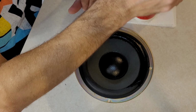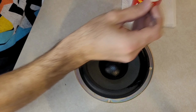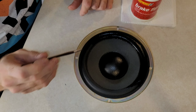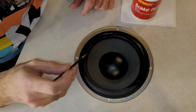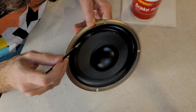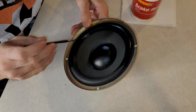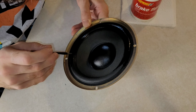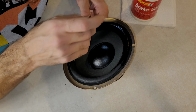What chemical process is actually occurring when this is happening, I do not know. I just know that it works when I do it, and I'm sure it'll work for you too. But remember, it can only be done on a cloth surround. Can't do it on paper or foam or any other type that I'm aware of. Just the cloth surrounds that have hardened, this method works on.